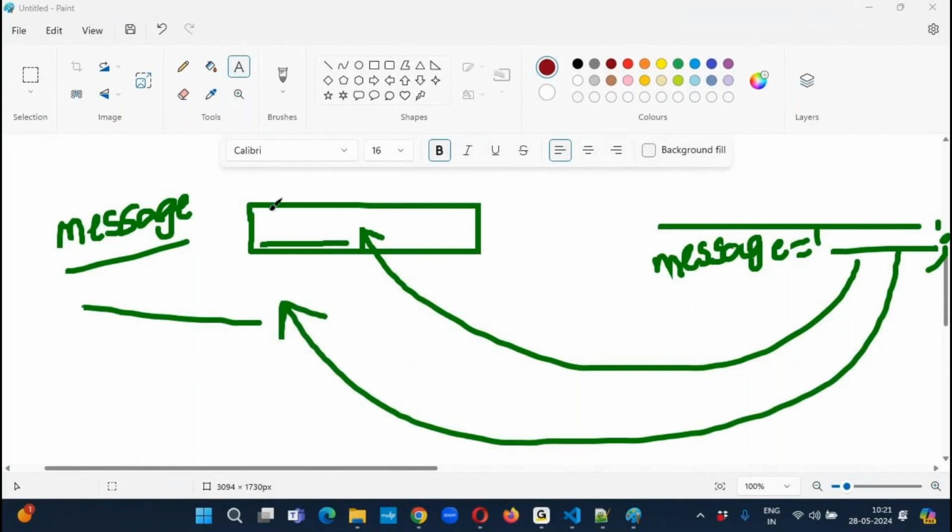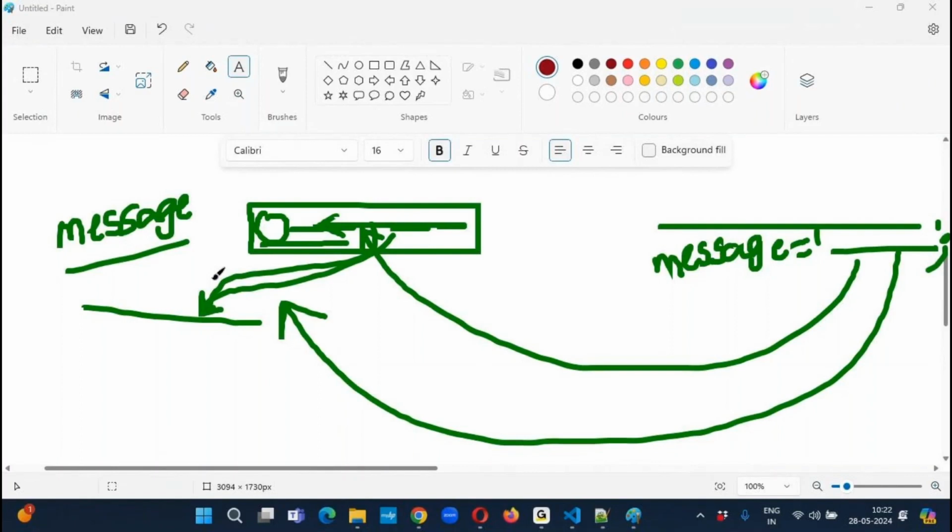If I remove some characters here, that should be visible there too. If I make changes in one place, it should automatically reflect on the remaining places. That is my requirement.